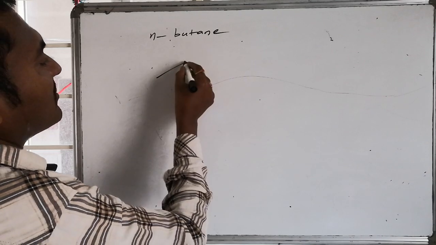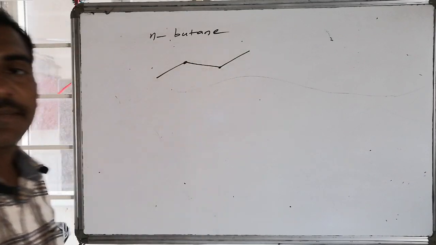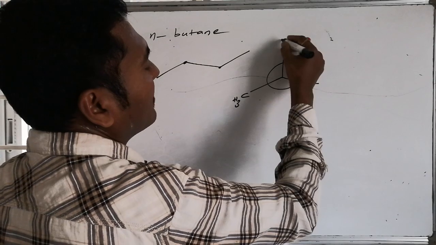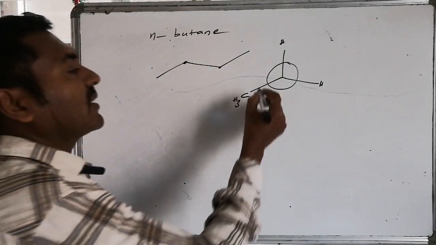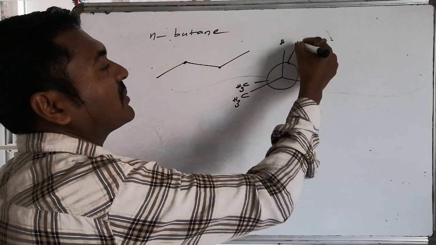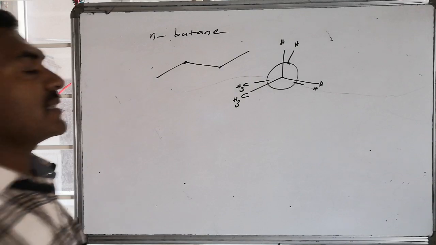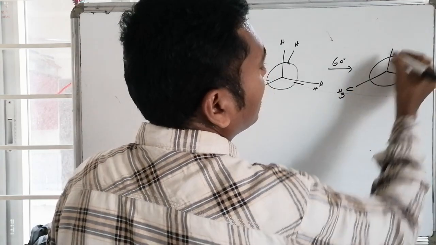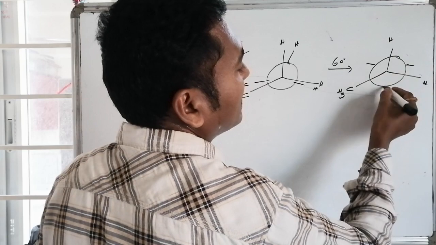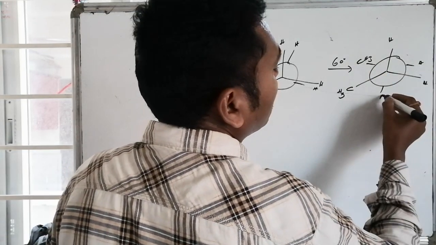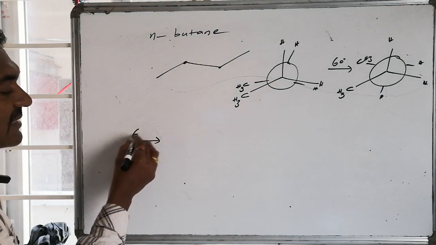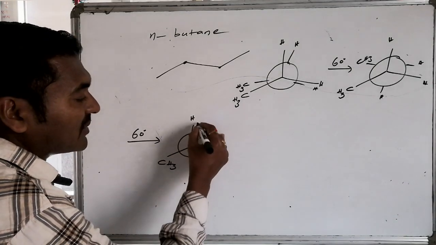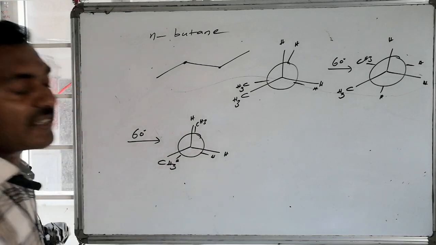Now if we move to the n-butane system, feel it as a front carbon atom and another as the back carbon atom. The front carbon atom has connectivities: one is methyl, one is hydrogen, and the other is hydrogen. Whereas the back carbon atom also has methyl eclipsed with methyl, hydrogen eclipsed with hydrogen, and so on. If I rotate this by 60 degrees, the front stays as it is, and the back is moved by 60 degrees, so this becomes methyl, this hydrogen, this hydrogen. If I rotate by another 60 degrees, this methyl remains methyl and hydrogen remains hydrogen. Now methyl comes over here, and the hydrogens come over here.